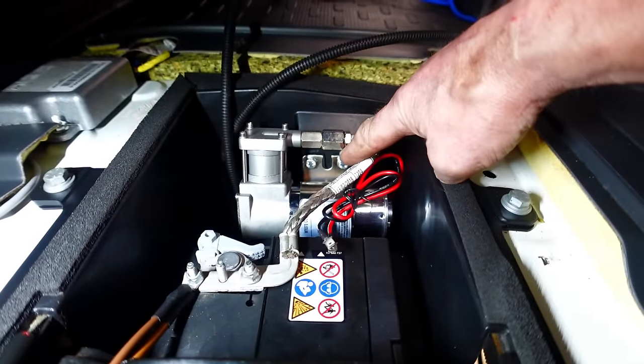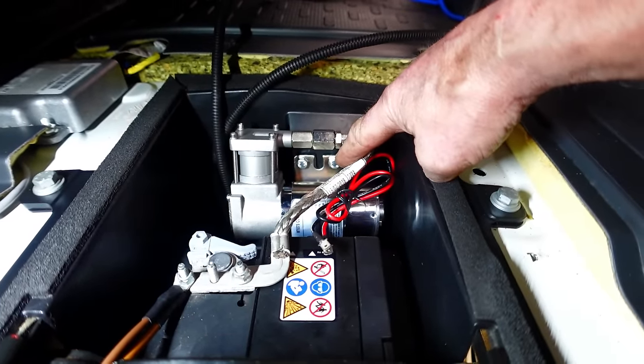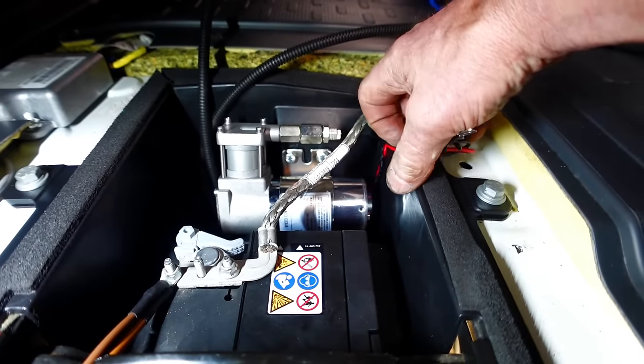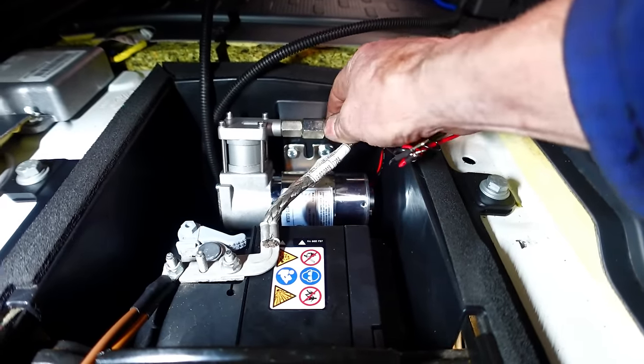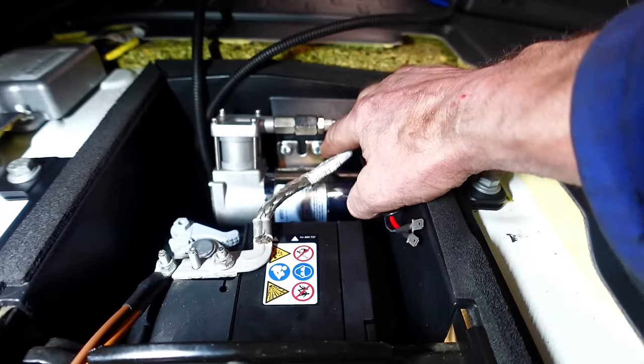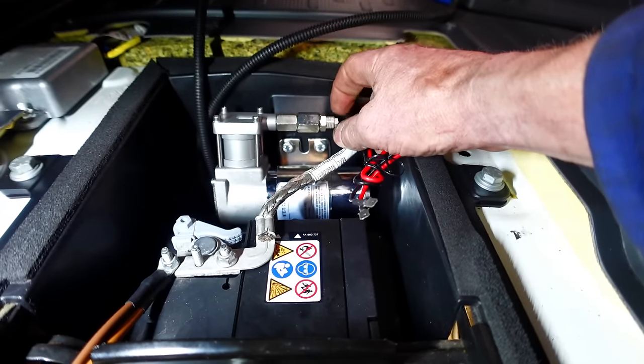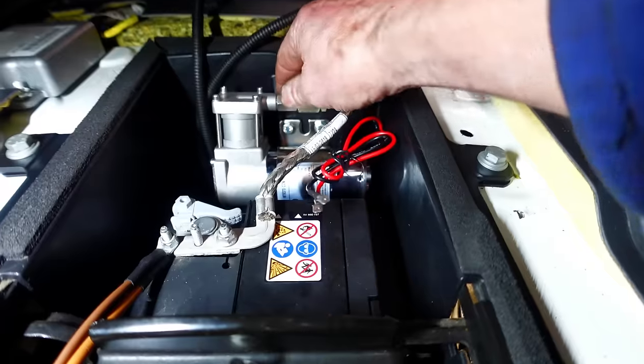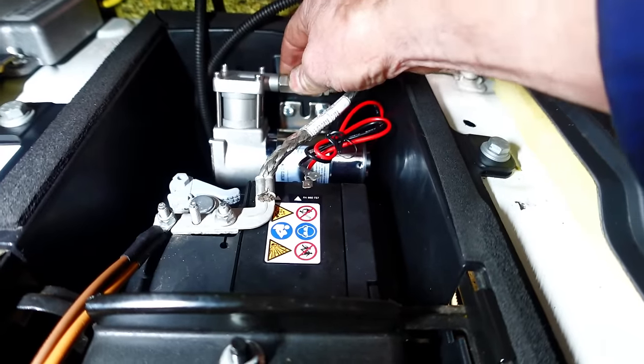I'm probably going to double up the nuts on the underneath, because I've used ordinary 6mm nuts, so they're pretty tight, to be honest, but they squeeze up on the rubber. But I'll probably put some extra nuts on there just to lock them off. So I've just laid it on a little bit below. Look at that, that is perfect.